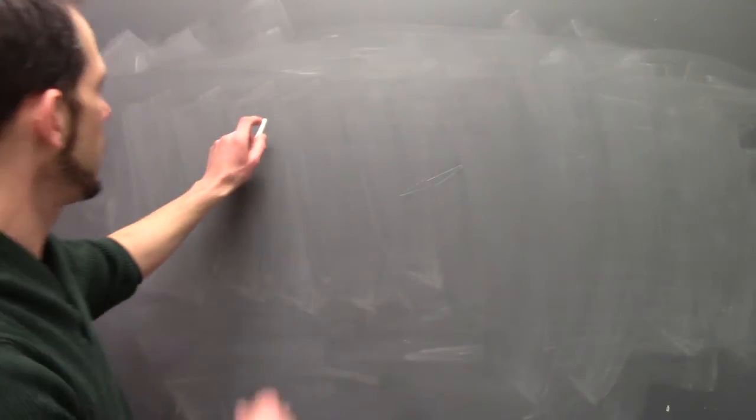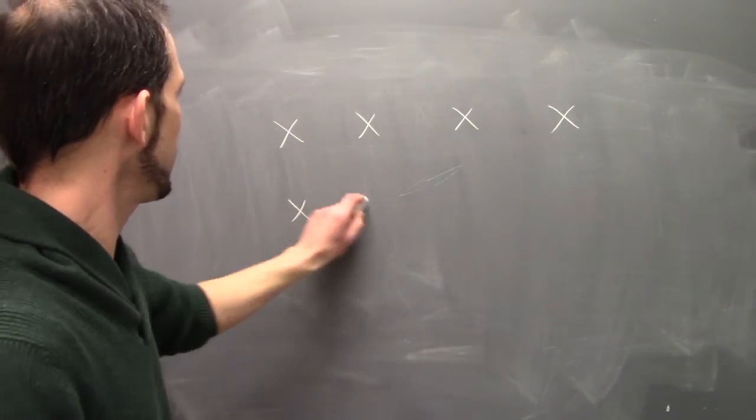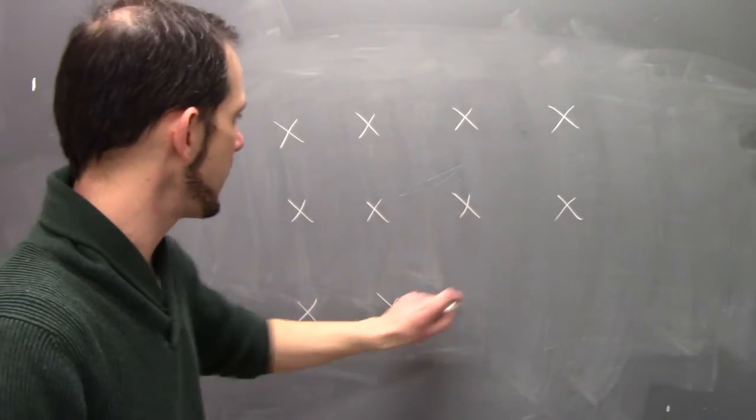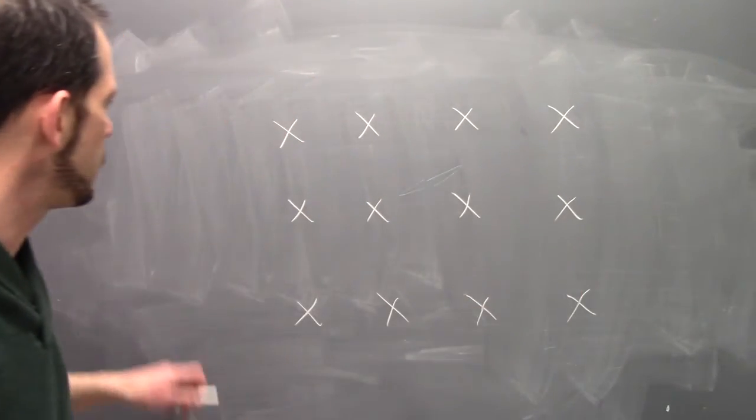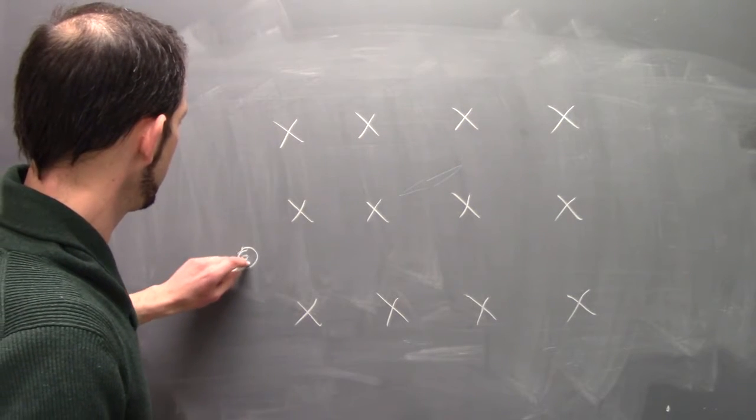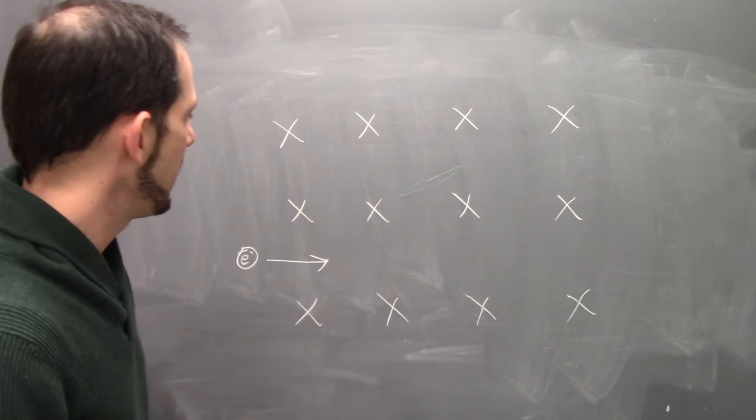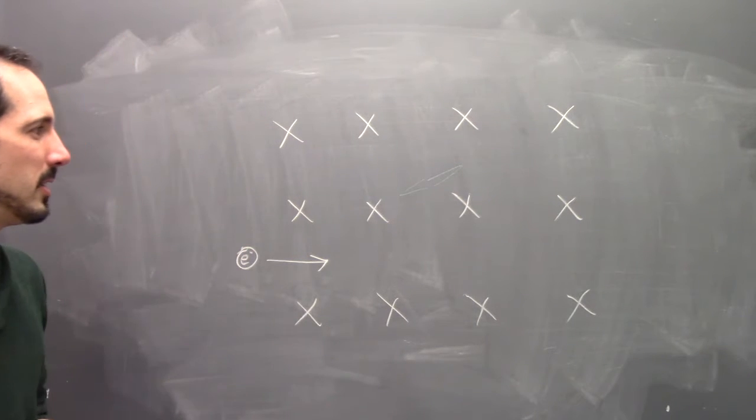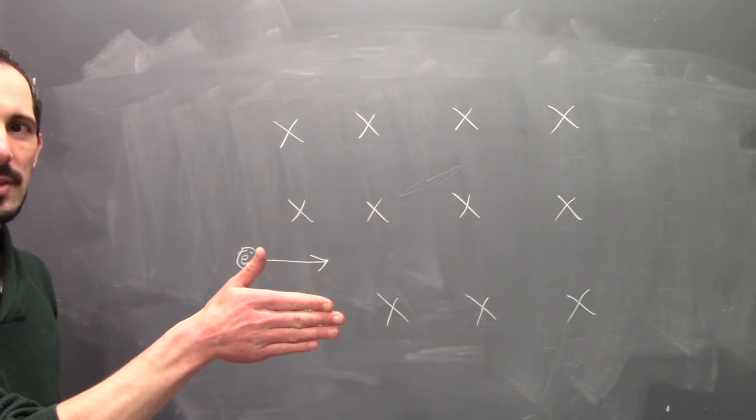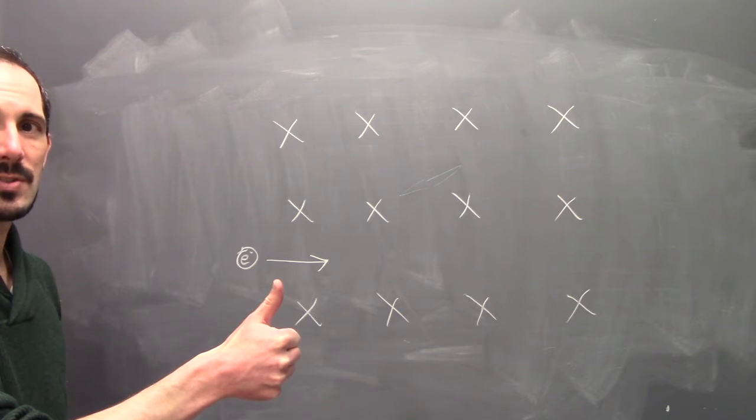So let's say we're having the field going into the page. So we have the magnetic field that is going into the page, into the board, that is going in this direction the whole time. And then we introduce a stream of electrons, so let's say we've got a little electron here, an electron that's going to enter this field. And now if we do v, it's going this way, crossed with b, then you have a magnetic force upward.